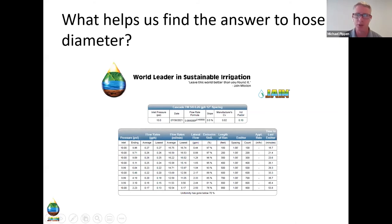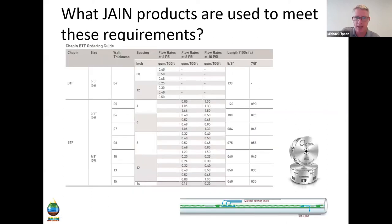This is really our workhorse, if you will, for our fruit and seasonal vegetable crops, and even some fruits like strawberries and melons. You can see that it's offered in a 5/8 and a 7/8 product, from 4 mil up to 15 mil. And in most of these mil thicknesses, from 4-inch all the way up to 16-inch spacing. Within these most popular spacings, 8 and 12-inch, we have 5 flow rate options for 8-inch, and 6 flow rate options for 12-inch. It's going to be hard not to find a product here that fits your application in terms of spacing and flow. It is our most popular product in these seasonal vegetable and fruit crops. We have a lot of manufacturing capacity for this product, and we use this tremendously in that market.